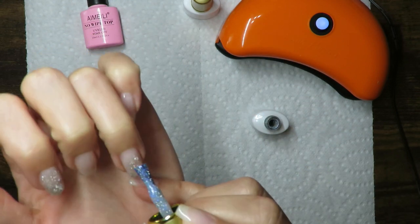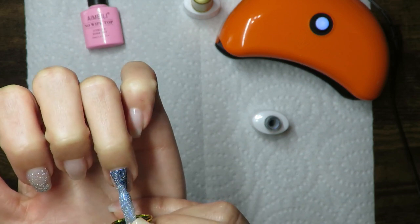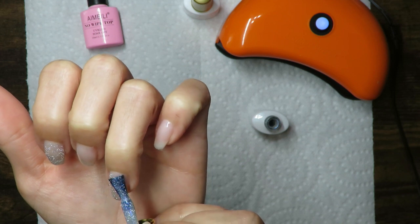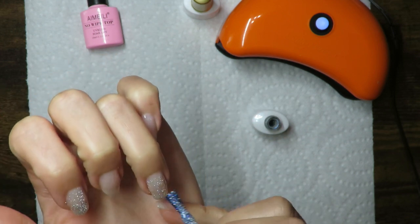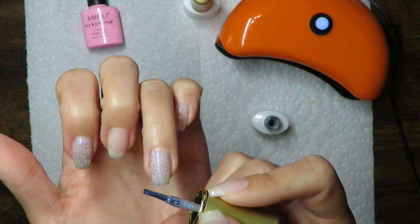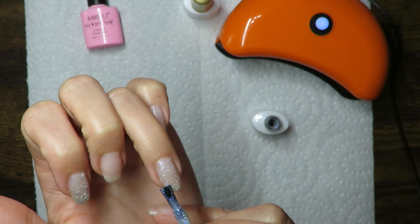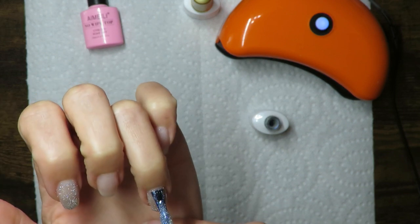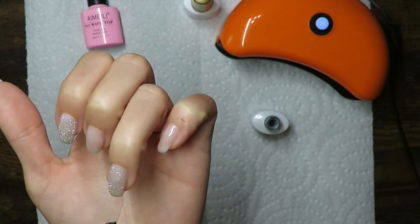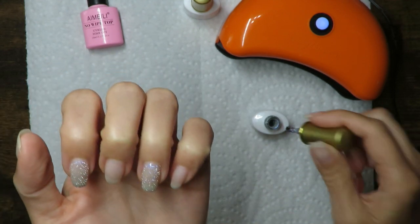So I'm skipping a nail here because I'm also going to use that color with the pink shift and I want it to alternate. Thumb, middle, and pinky will have the pink, and then the pointer and the index will have the True Blue. And you can even see as I'm putting it on here and hitting different angles, those little sparkles come up. While this was on my nails, I just sat there and moved my nails up and down, looked at all the shift of the glitter.